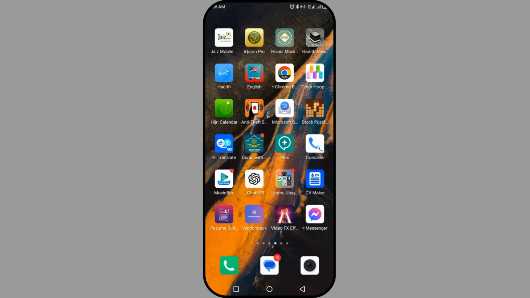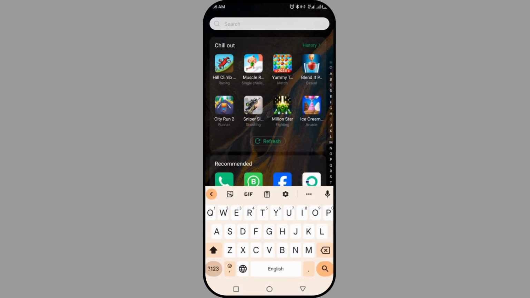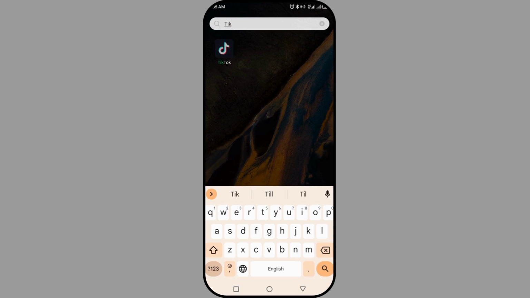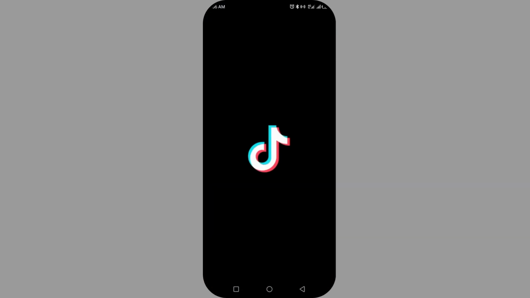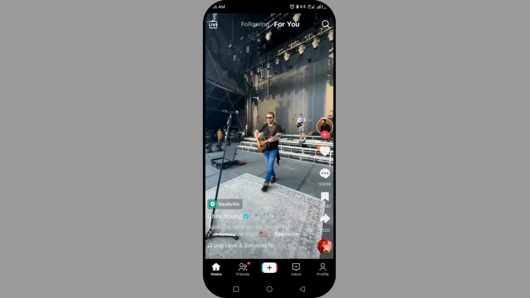In today's tutorial I'm going to show you how to switch to your business mode on your TikTok. You want to switch to a business account on your TikTok, so let's dive in. We're going to log into our TikTok. So here you can search for your TikTok for easy access. Click on it. Now this is your TikTok. This is our TikTok interface now. Let's wait for it. Okay, this is it.